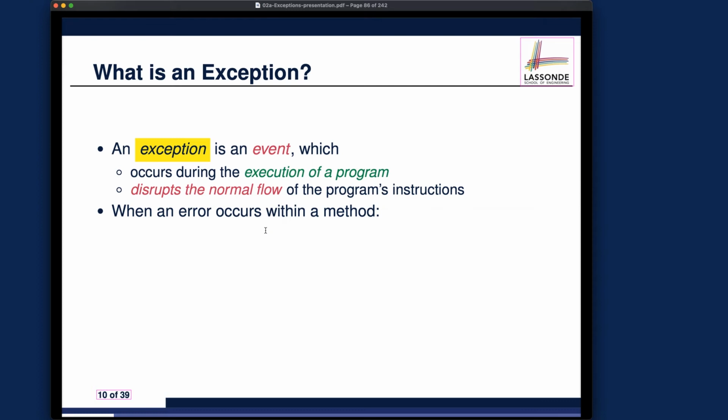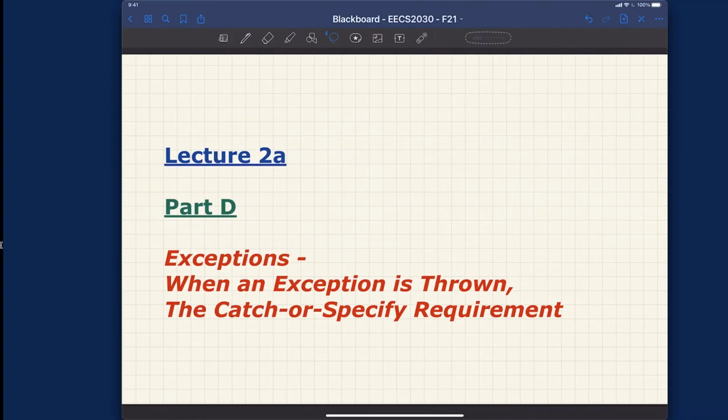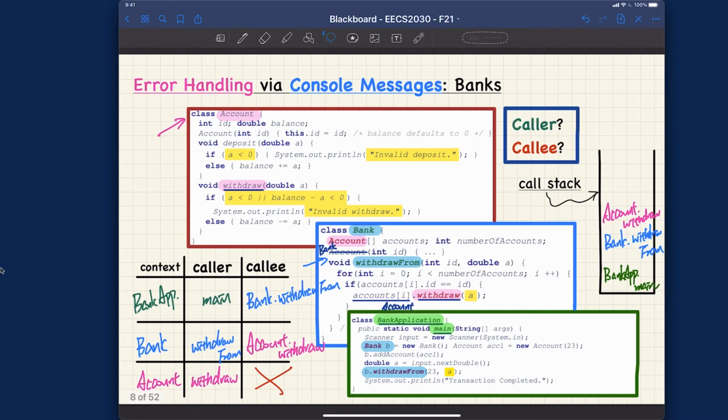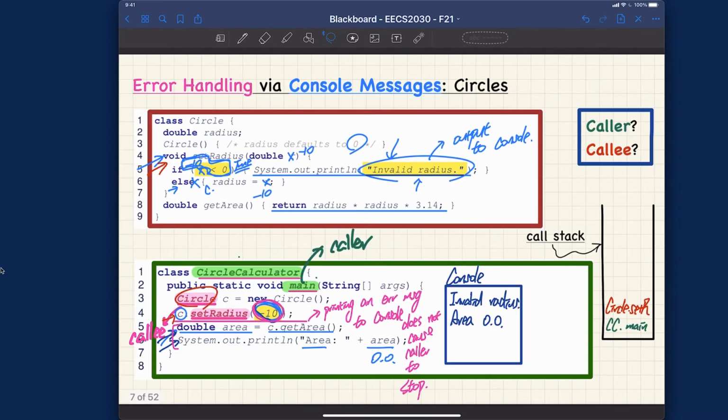When an error occurs within a method, let's say, for example, we talked about two errors in the earlier example. Let me revisit them very quickly. In the case of the circles example, errors might occur when the radius is strictly less than 0. That's when the error occurs. So rather than printing out an error saying invalid radius to the console, we want to throw some exception object instead.